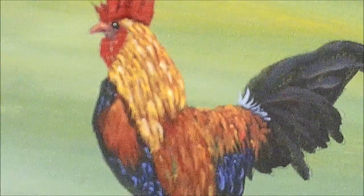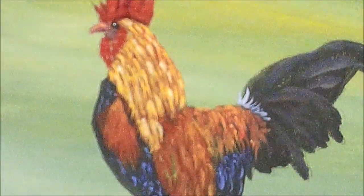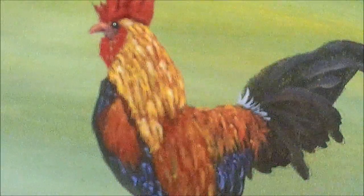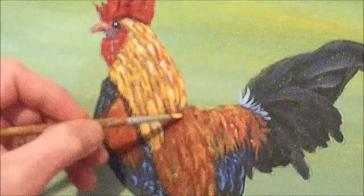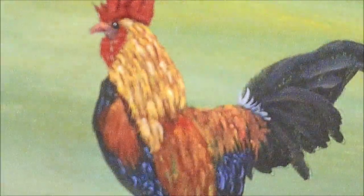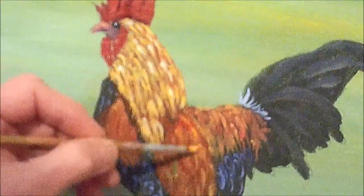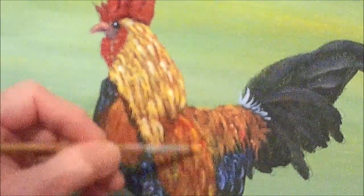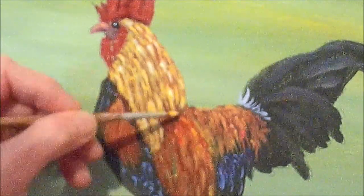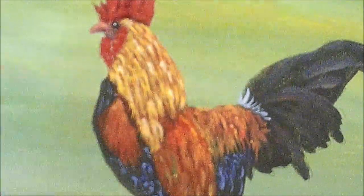So next, I'm going to add a few more highlights here. I'm going to use yellow and red. So just yellow. And I think I'm just going to drag through my yellow and my red just so that I can try that. Let's see. A little more yellow. Just a lot of short strokes and layering, highlighting, and more yellow.